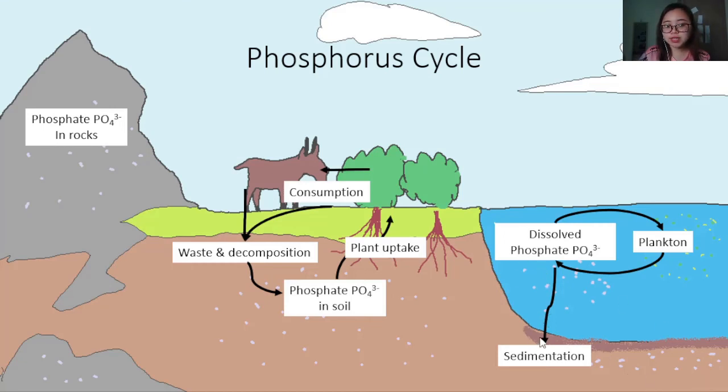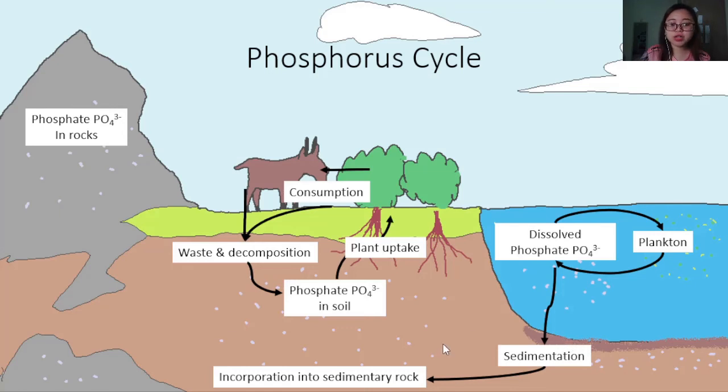So this process of sedimentation is going to produce sedimentary rock. So phosphate in the water that settles at the bottom can be incorporated into sedimentary rock. You can learn more about the types of rocks if you want to, or you can just remember that sedimentary rock is a rock that is formed from many things falling, and then they compress and it forms layers and layers and layers. Okay, so once it is part of the sedimentary rock, it's going to sit under the earth, just sitting there.